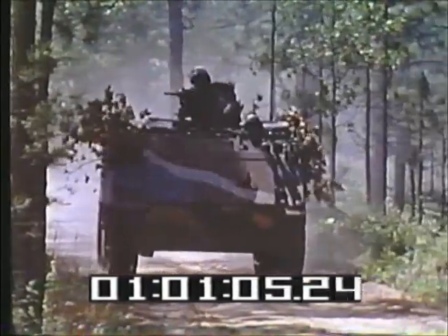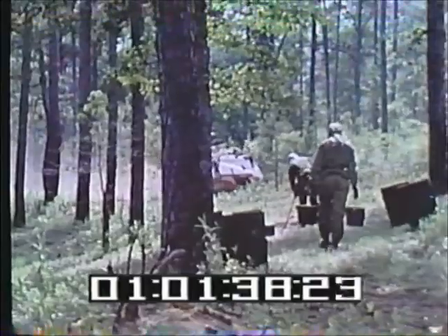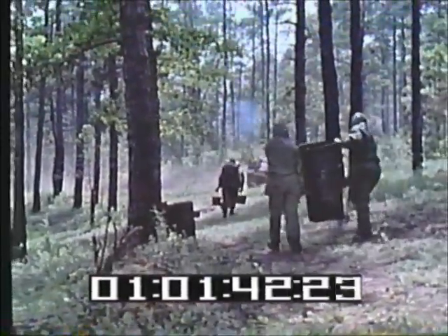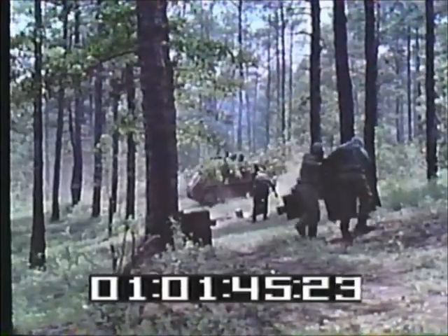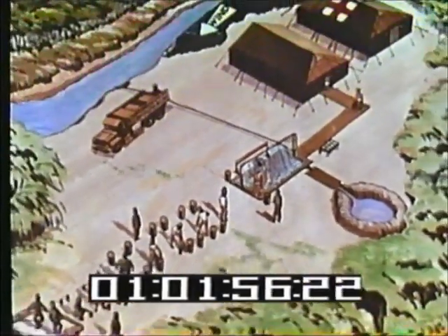Company Headquarters has given you the okay to go through a personnel decontamination station. That means you're going to get a chance to get out of your contaminated gear, shower, shave, and rest for a while. Then you will put on fresh protective clothing and be ready to return to the mission. Your squad's destination is a personnel decontamination station, or PDS. It is being run by a decontamination squad from the division's NBC Defense Company. A member of this squad is now guiding the APC to the PDS, making sure that the APC approaches from the downwind side, so that no contamination will be blown towards the decontamination station. A typical personnel decontamination station looks like this.